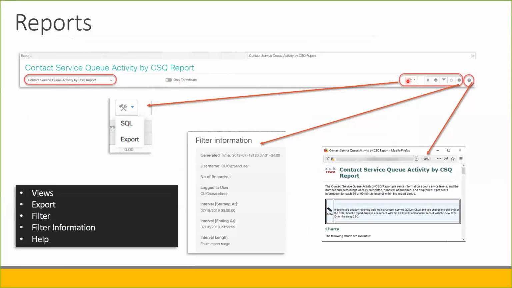There is a drop down here available. This is where you would go to export a report. You have a pause for live data. You have a filter, refresh. So if you have this sitting up here and you logged in at noon and now it's 1 o'clock, there are, like we talked about last time, different reports, especially historical, that refresh their data at certain rates.